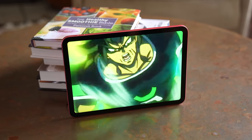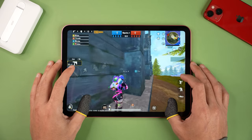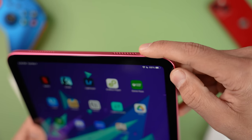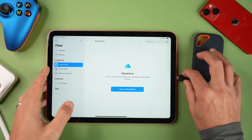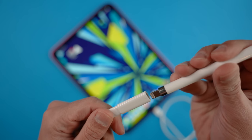With this new design, if you hold the iPad 10 in landscape mode, you're getting audio from both sides, which is great for watching movies and when you're playing games where you need to detect where sounds are coming from. For biometric authentication, we're getting a fingerprint sensor built right into the power button. The charging port was upgraded to USB-C, so we have support for more powerful accessories. But when it comes to Apple Pencil compatibility, it's still only compatible with the first generation pencil, which charges via Lightning, so now you need a USB-C to Lightning adapter to charge and pair it. And you can't store the pencil on the side of the iPad.